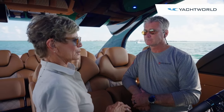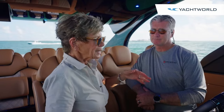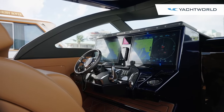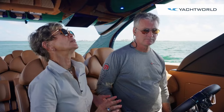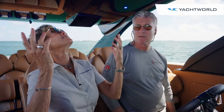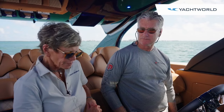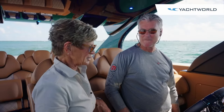Even the seating arrangements at the helm can be rearranged — we have three seats here but you can do it with two so you have walk-around space on either side. The helm is really beautifully designed. The carbon fiber makes it very high-tech looking along with the steering wheel. You've got the bow thruster that works cooperatively with the joystick, two 24-inch screens, an inductive phone charger, and a rear camera which is great for water sports and safety. Ample JL Audio speakers, the Fusion sound system, storage, footrests — even somebody my size can get up on the bolster seat and have great visibility — plus air conditioning. You've really planned this well.